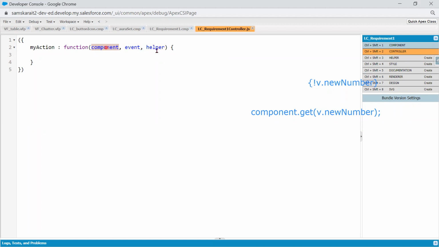Whatever events are occurring in the component, if you wanted to capture that information, we use a parameter called component. That component and this component are both the same. So component.get, and mention whatever attribute name you wanted to pull the data for in the controller.